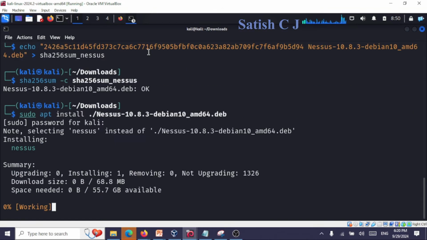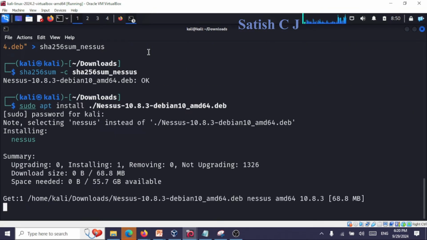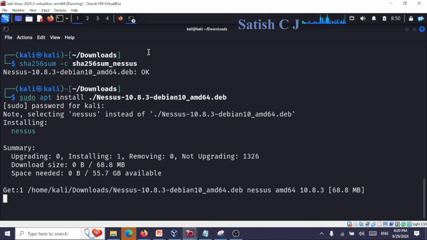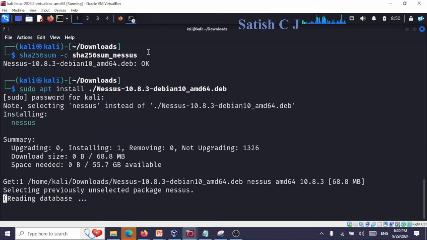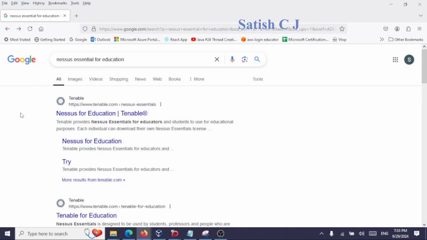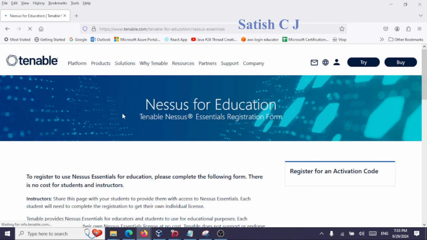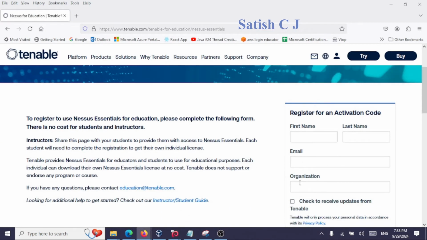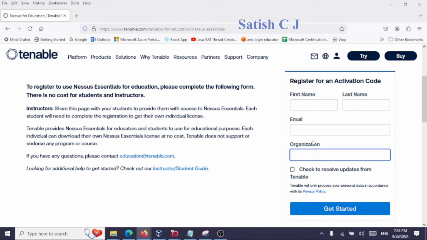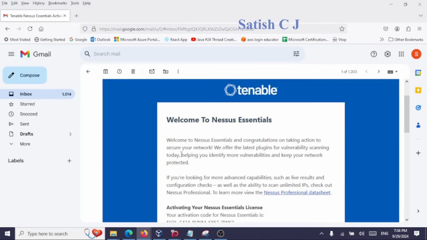During this time, what we will do is we will open our browser, we'll search for Nessus for education, and we need to create an account. After you create an account, you'll be getting an activation code to your email. So parallelly, we'll perform these steps now. All you need to do is open up this browser window because this installation is going to take some time. So during that time, we can perform these steps. We'll quickly go ahead and perform these steps now. So search Nessus for education and register your data here. And you'll be getting an email with the activation code.